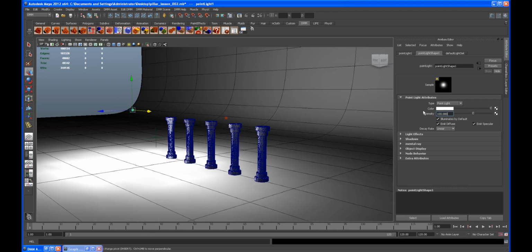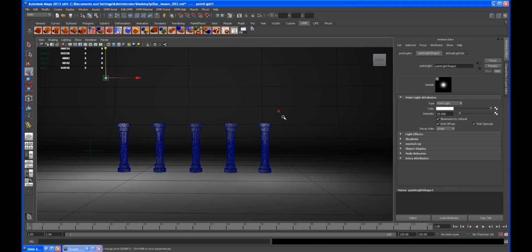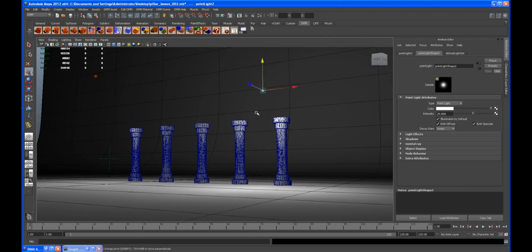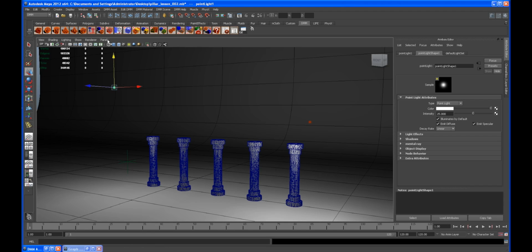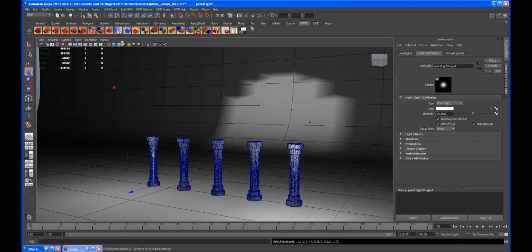So I'm going to give a value of 100. Actually, that's too strong. So 50 is fine. Maybe 25. And then what I'm going to do is create one more light. Spotlight.